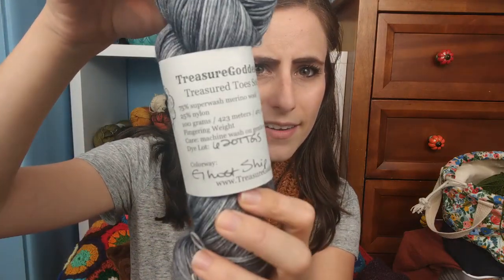Treasure Goddess Yarns. Her label is tricky to see because it wraps around, but Treasure Goddess Yarn. And she is like a mutual, one of those Kevin Bacon, long distance, whatever degrees of separation relationships. She's a friend of my husband's step aunt. It is complicated. But she was somebody that I had been in touch with, and she was like, if you want to do a collab, I'm here for it, let me know.